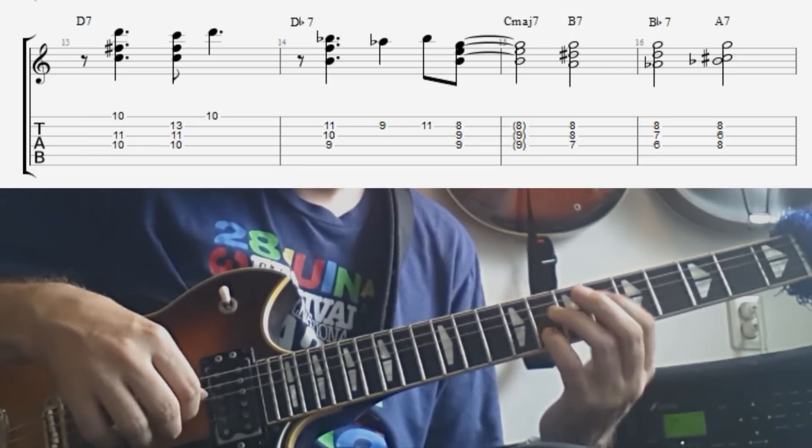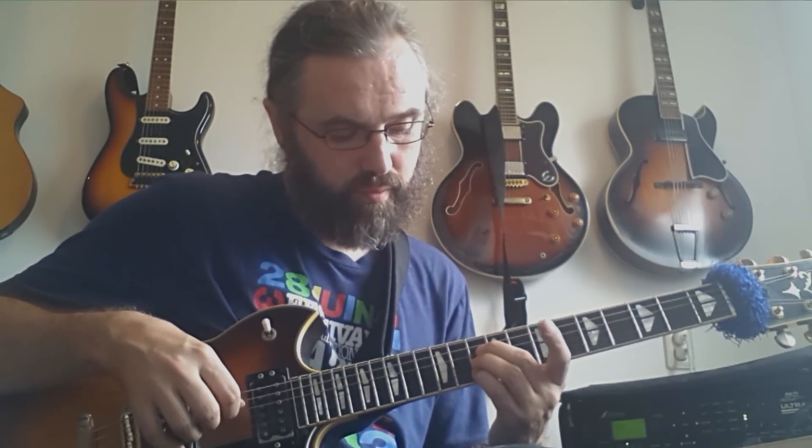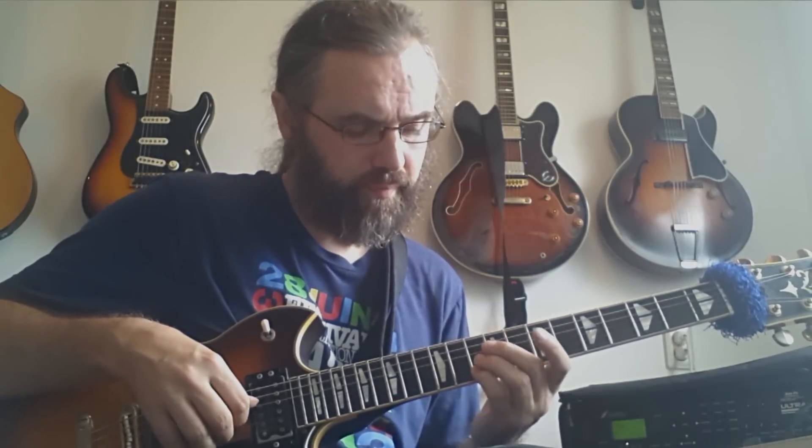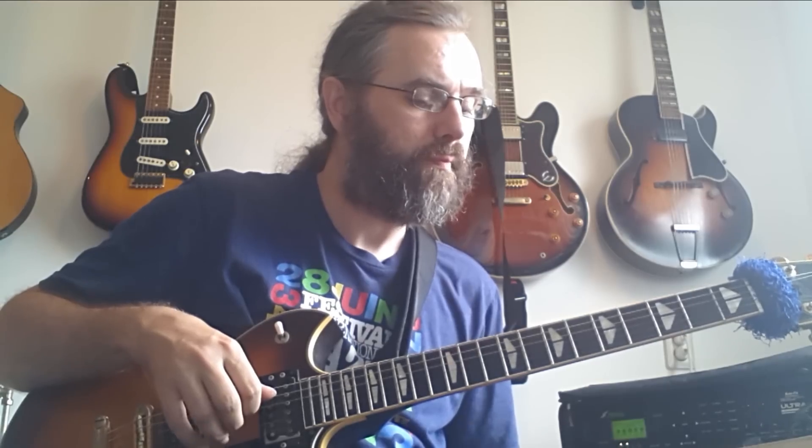When we harmonize it like this, one thing is that we have the melody on the first two strings, so that's okay, but we don't have too much room to add any extensions — we can essentially just play the chord and not really anything else. So the next thing is to maybe move the melody all of it to the top string, because then we have a little bit more space to work with some extensions. In this next example, I'm going to move the melody to the first string for the most part, and I'm going to pretty consistently use drop 2 voicings to harmonize it.